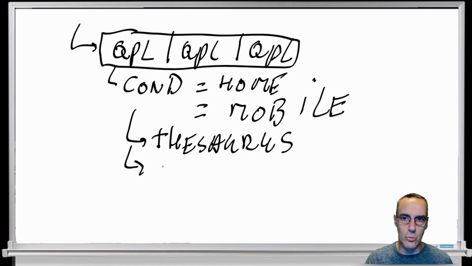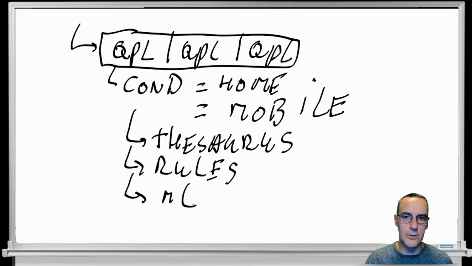When the query pipeline is being executed, the thesaurus is being applied, the ranking rules are being applied, the machine learning models, and anything that's configured inside the query pipeline is being executed. Then the request goes into the search index, and then the results are being returned to the user interface. And that's it. We configured the search platform.